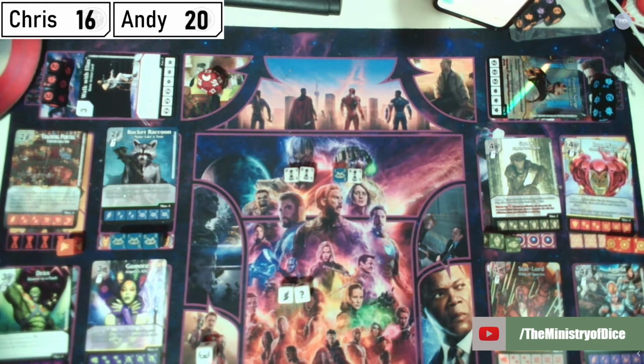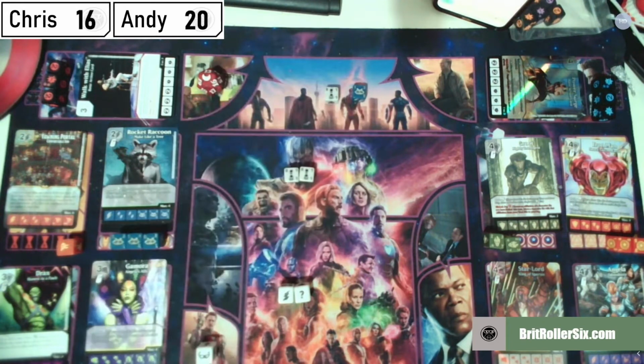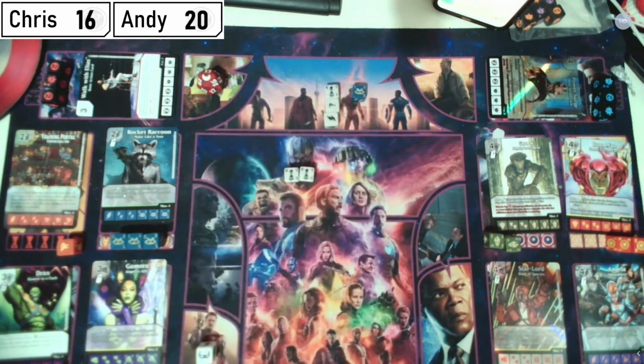What's your Jubilee? 2-1. What does she do? Is she a fielded thing? No, while Jubilee is active, when you field a bolt character die, deal 1 damage to target opponent. Okay. I will attack with a 3-2 Rocket Raccoon and a 1-1 sidekick. I will block your 3-2 Rocket Raccoon and then use the Wallop Global. Okay. I will add two bolts to the sidekick. And that's Power Surge, isn't it?